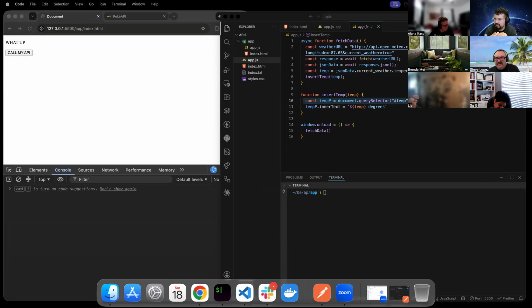No. Insert temp. So yeah, here it inserts into the DOM text, but I threw you a curveball a little bit. This is the right concept. I need to insert it into the DOM, but I don't want to insert text, because what do I want to insert? A picture, an image. So an IMG, image.